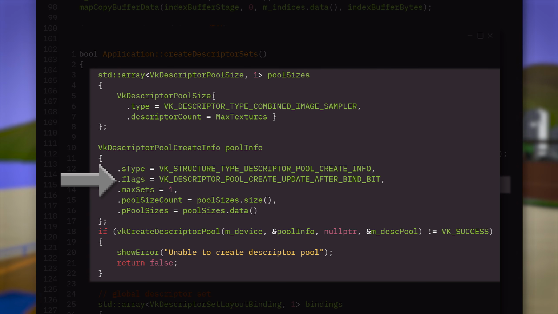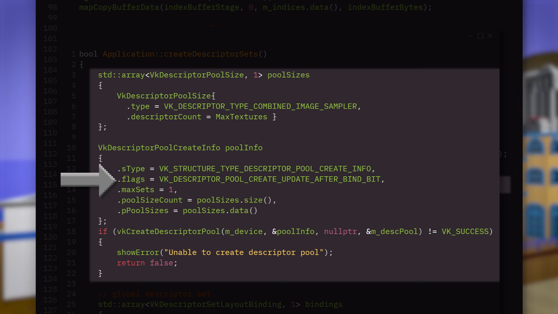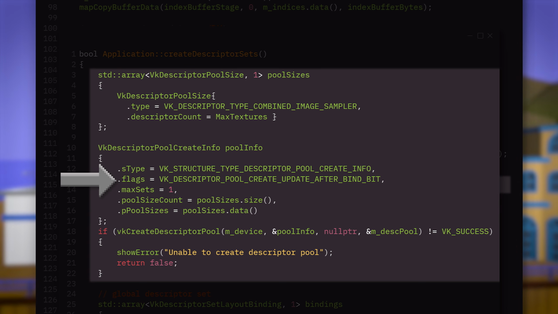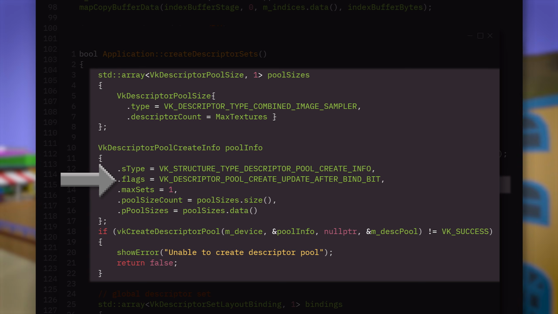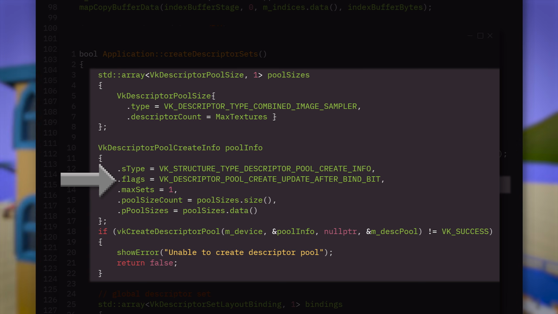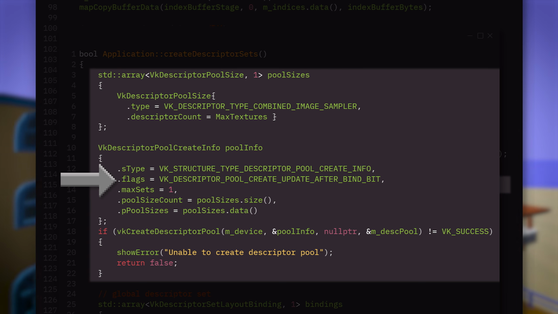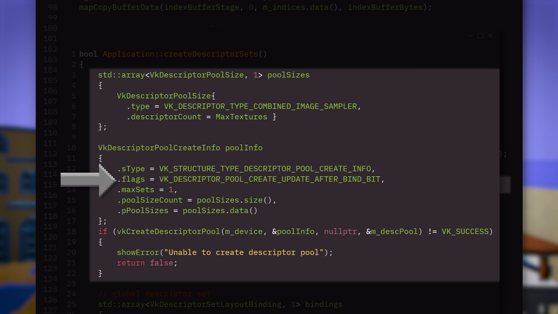Which means that in our multi-frame in flight renderer, we could make updates to image descriptors on the fly, but we would have to be careful about which descriptors we update depending on which frame is currently being rendered. We won't be doing something like this yet, as our textures are updated just once at scene load time. So why are we even specifying this then? Traditionally, image descriptors in Vulkan are normally saved directly in some hardware registers, of which there is a limited number.